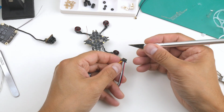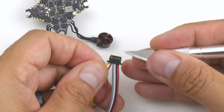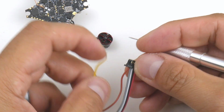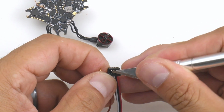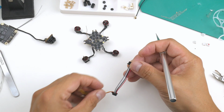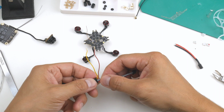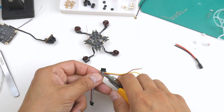The way that I do it is get a blade here, and I lift up the tab, hold the wire first. I lift up the tab on one side very carefully in here, and it lets me slide that out there, so I can pull that out there, and also on this side as well. Alright, so that side's done. On this side here, I don't know how long I'm going to need this wire, so just to be sure, I'm going to cut it right as long as possible on this end of the connector.